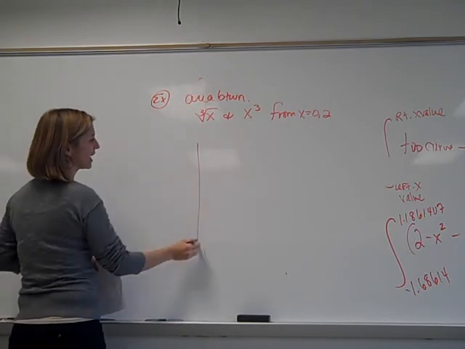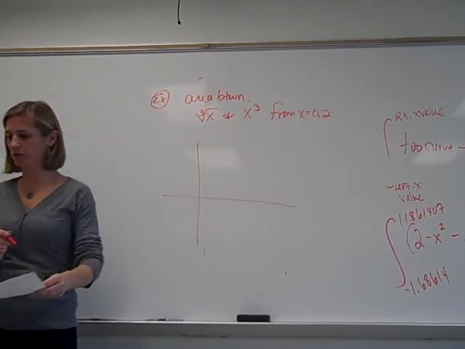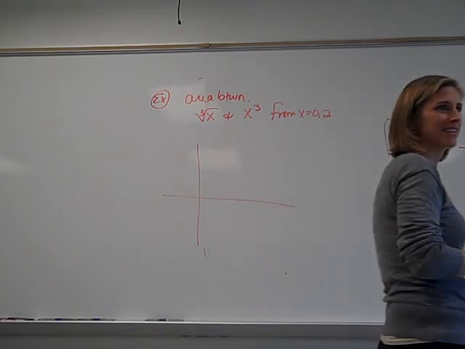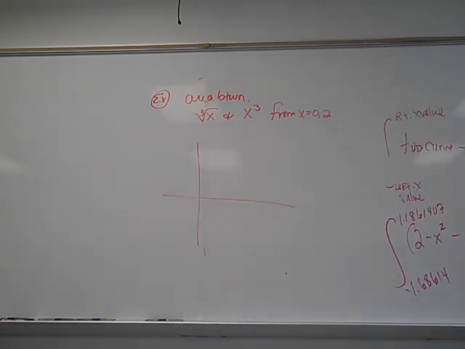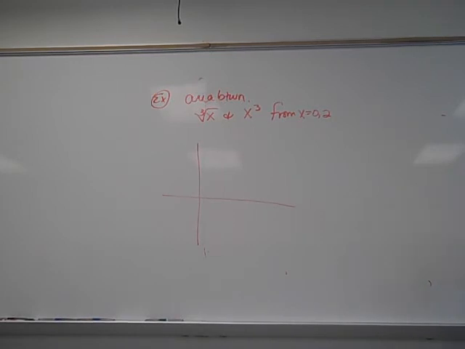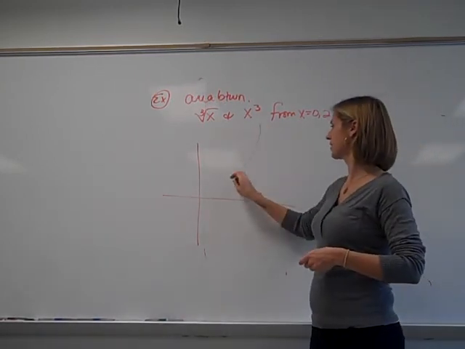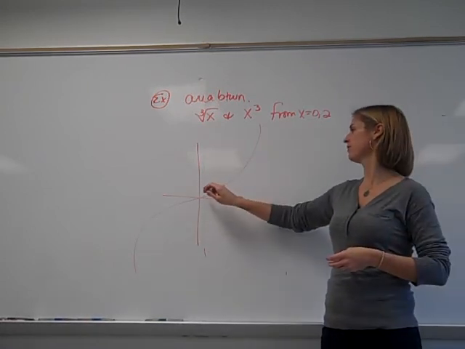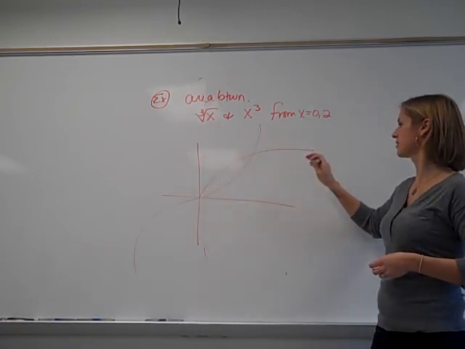Alright guys, listen, we don't have to do this whole thing, but I just want to show you what would happen. First of all, anybody notice anything about these two curves? The cube root of x and x to the third. They're inverses of each other. If you didn't have a calculator, you know what x to the third looks like. So the cube root of x is its inverse, a reflection over the line y equals x.